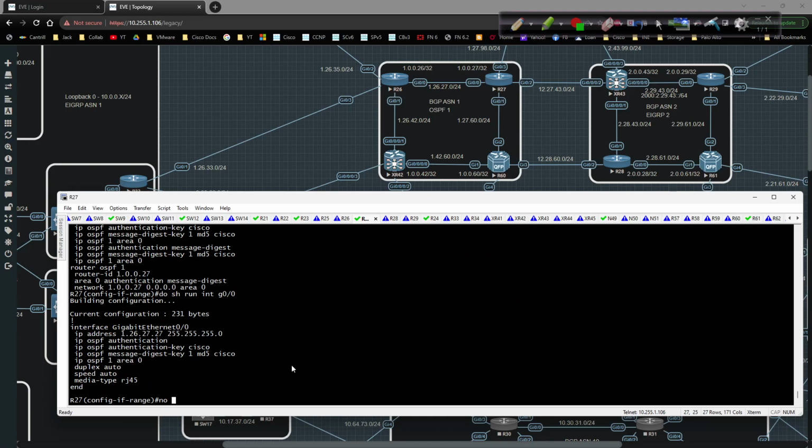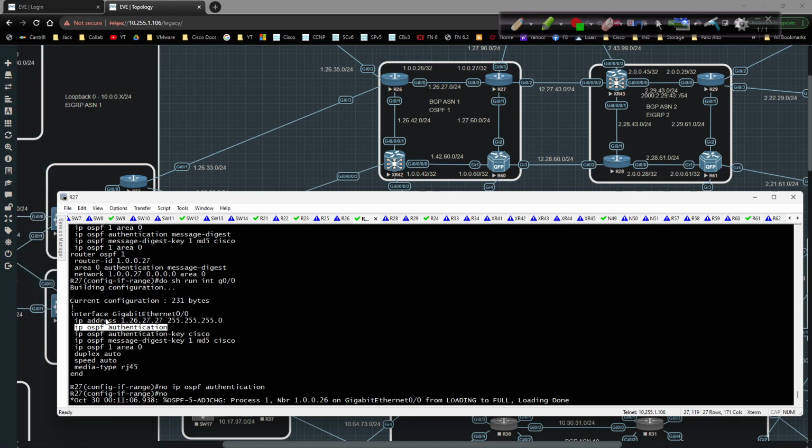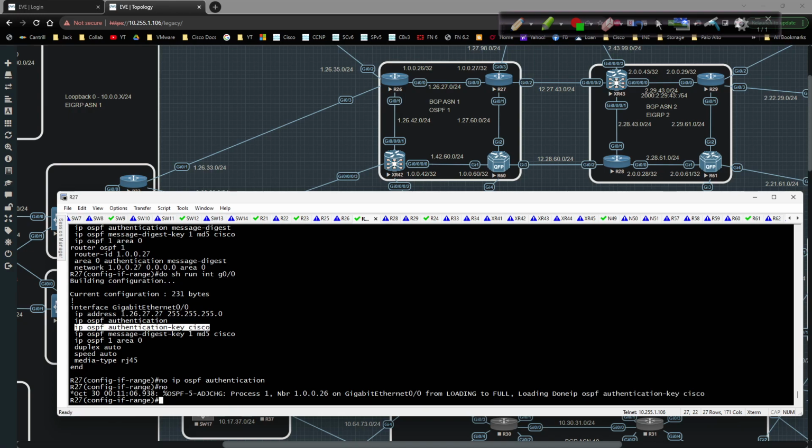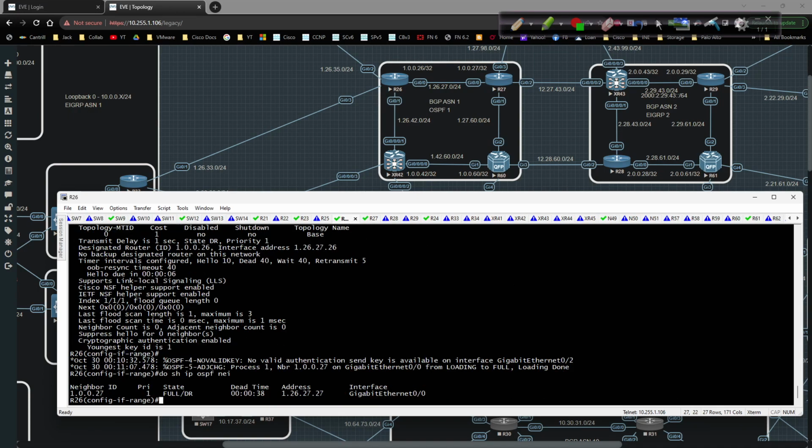Okay, so I'm actually glad this happened. I've got competing types here. I've got type 1 and I've got type 2. You can't have both. It's one or the other. So I'm going to go ahead and pull this out, and the adjacency forms right away. Now if I go back over to 26, I have my neighbor already good to go, so that the BGP peering running over that would come online.